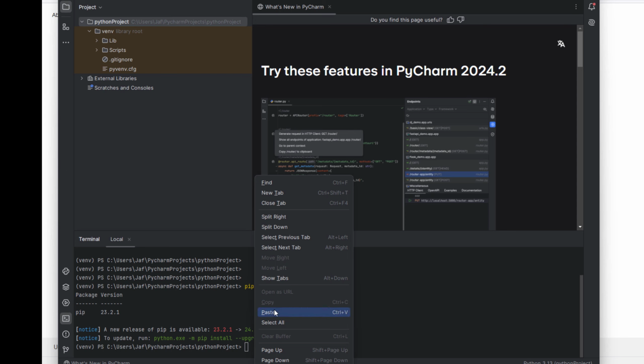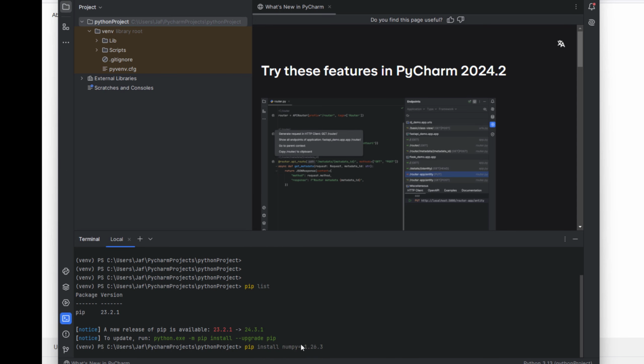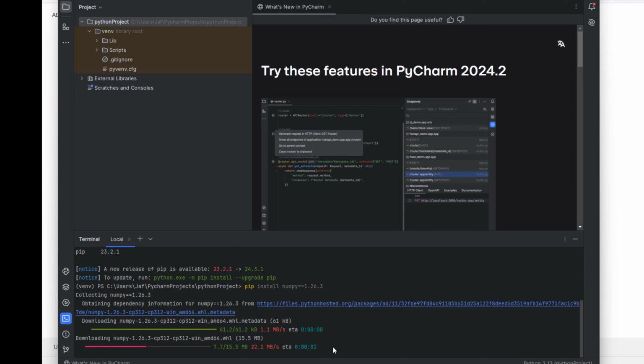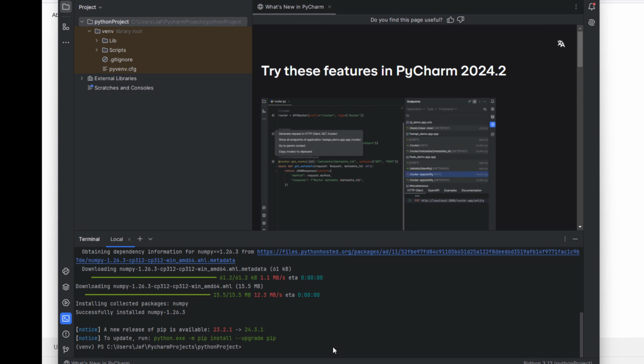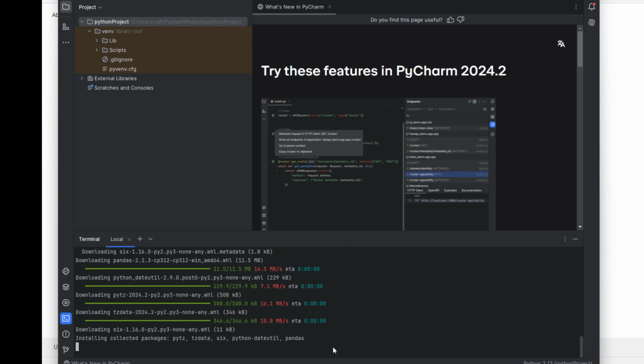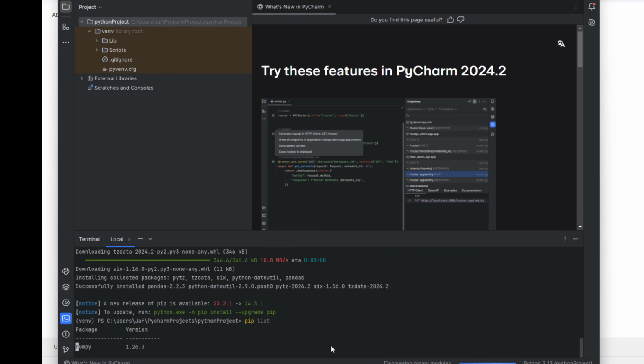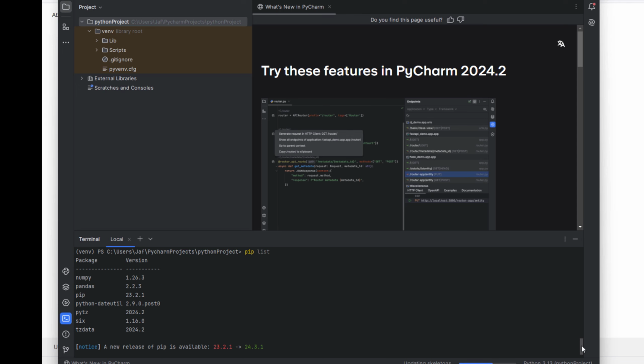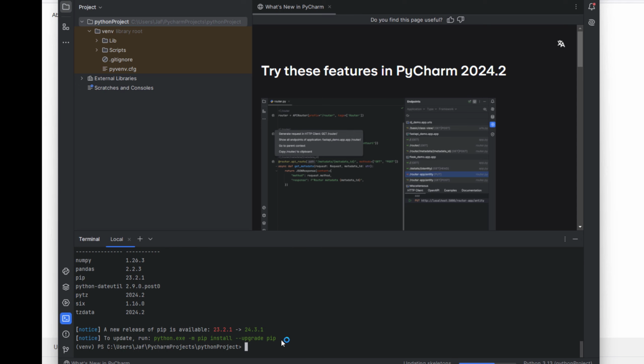But if we install a particular version of NumPy 1.26.3, let's say for example we needed this particular version for this environment. So we go ahead and install it. And we can install anything else as well. Let's go ahead and install another popular library called pandas. So that's done. We can do a pip list again. And now we can see a lot more packages have been installed. We can see NumPy, pandas, etc. down here. And we can see it's telling us a new release of pip is available. So we could go ahead and run this command to install that as well.